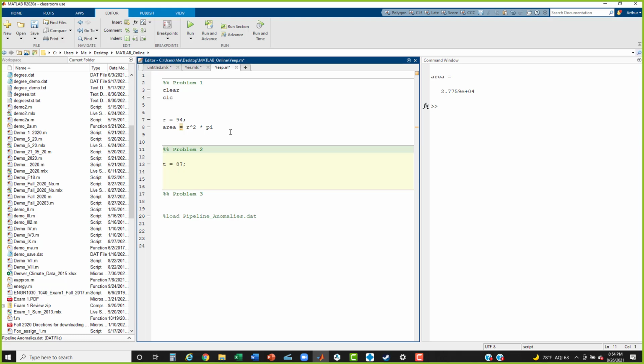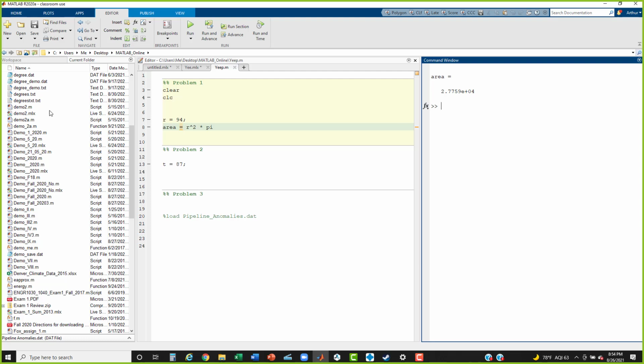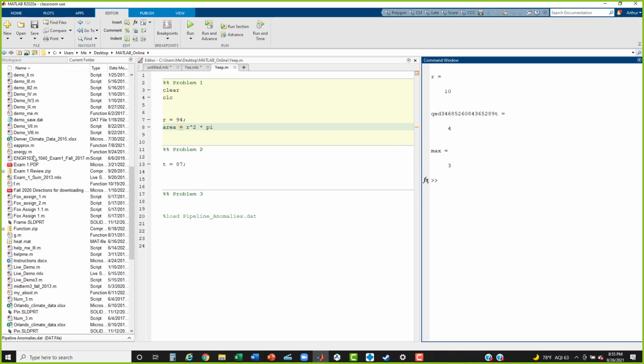Let's see. Valid file names. When you save your homework, use a valid file name. And a valid file name is the same criteria as a valid variable name. It must begin with a letter, and it can have only letters, numbers, and the underscore. The reason being is that I can come over here. I've got a demo 2, and I can just write in here demo2, which is this file right here, and it will go in there and execute that file. But if it's not a valid file name, it can't do that. It'll just pop up an error that says not found.